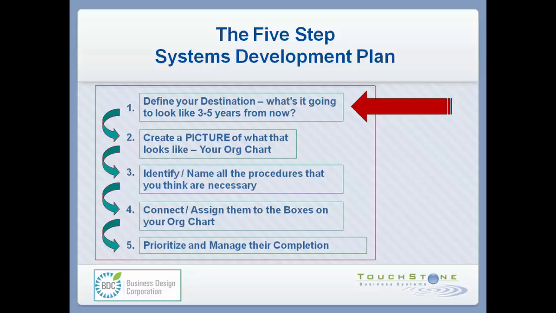The question to ask yourself is, do you have a documented vision? Do you know exactly where you want to be 5 years from now? My guess is that you don't, or if you do, it's in your head. And why do so few business owners actually go through this step and write it down? In many cases, it's because they just don't know how.